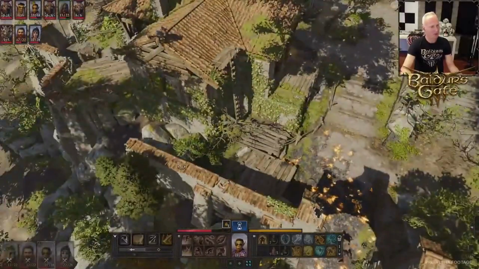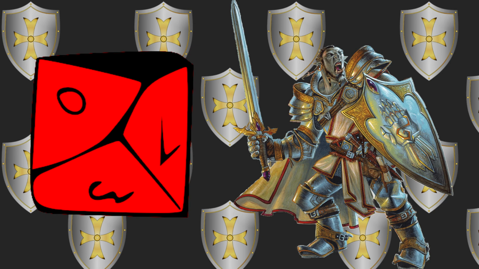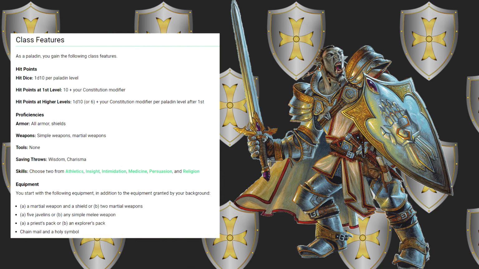As always, we'll start with the inherent features of the Paladin. Starting with the hit dice, the Paladin has a 1d10 per Paladin level for hit dice, which means at first level they have 10 hit points plus their constitution modifier, and at all higher levels, either you can roll a d10 or you can take the average of 6 plus your constitution modifier, and that will be added per Paladin level above first. As far as proficiencies go, they have proficiency in all armor and shields.